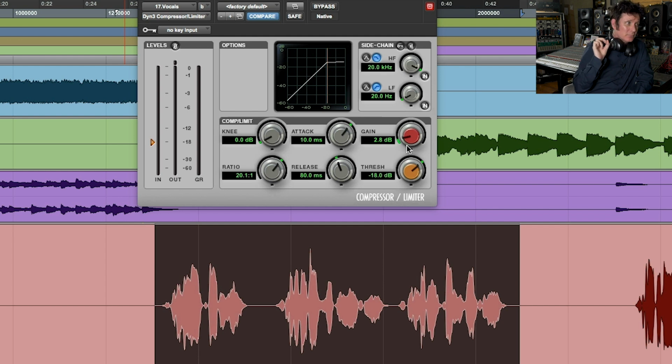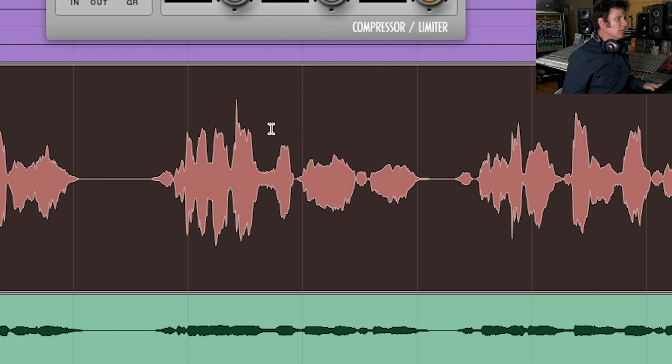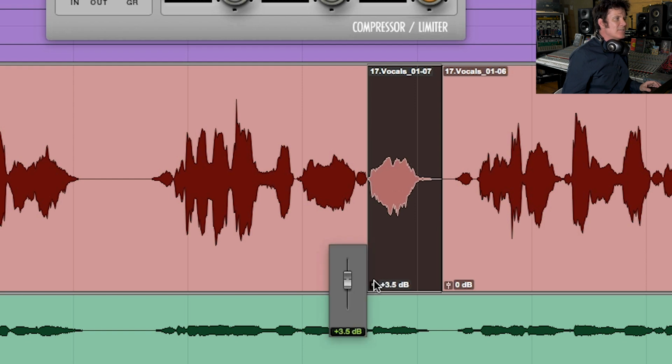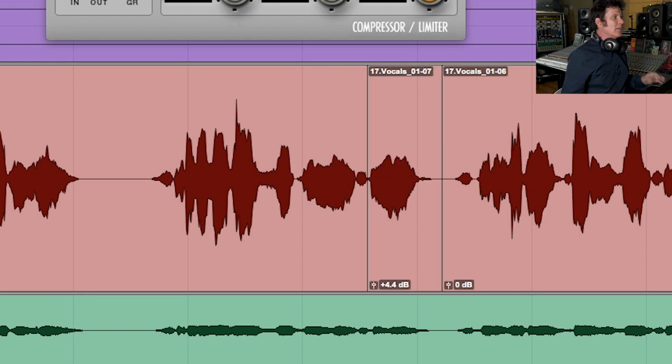Now, there's other ways to do this. In this DAW, in Pro Tools, we could get in there and we could actually clip gain some stuff. So we could say, well, okay, this phrase here is a little quiet. So we could separate it out and then we can actually turn it up. Each DAW has different versions of that, but you see it just got turned up. So if we have a listen down again.